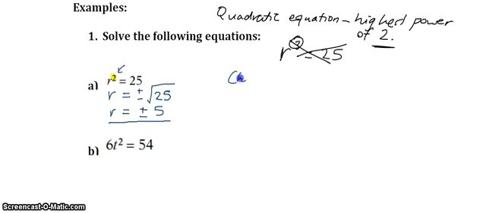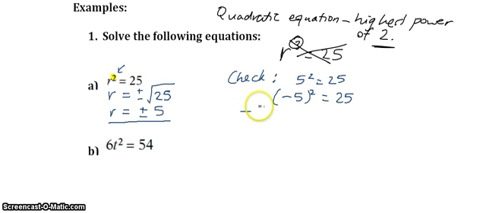If I want to check my answer, I can. Because I can basically say that, well, if I'm saying r is 5, it could be 5 squared, which is 25. Or it could be minus 5 squared, which is 25. Because I remember when I times two negatives together, I do negative 5 times negative 5. Oh, sorry. I didn't know what I was doing there. If I do negative 5 times negative 5, then I'm going to actually get positive 25. So that's a way to check your answer.